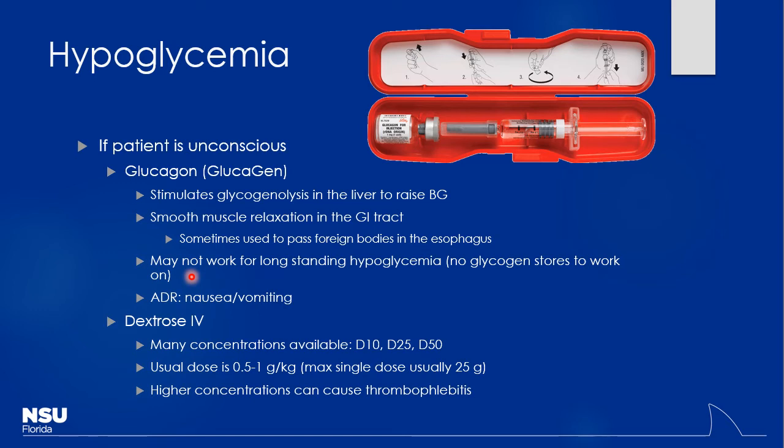But also, because it's loosening up all that esophageal muscle, what else do you think could be a common side effect? You have reflux of stuff coming up, and you get nausea, vomiting along with that. So a lot of patients will get very nauseous whenever they receive glucagon, and so it's important to pre-medicate with Zofran if possible. So we'll oftentimes give those two together.